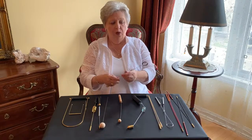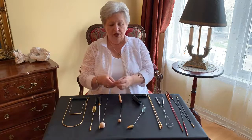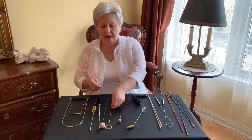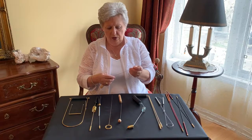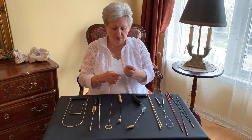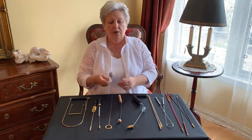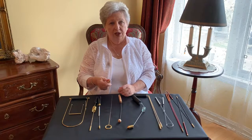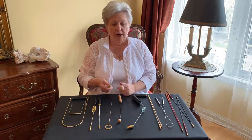When you have one biotensor which has a circle, which focuses energy better, but you can take it off, which is relatively heavier, and then put here the other rod with the wooden ball. Oops, I'm sorry. It's just very thin, so I have to put it in. With the wooden ball, which is lighter, it's easier to work for people who work for a longer time.